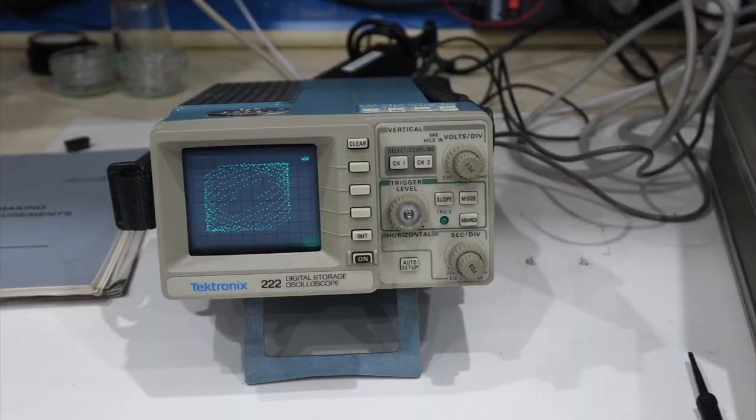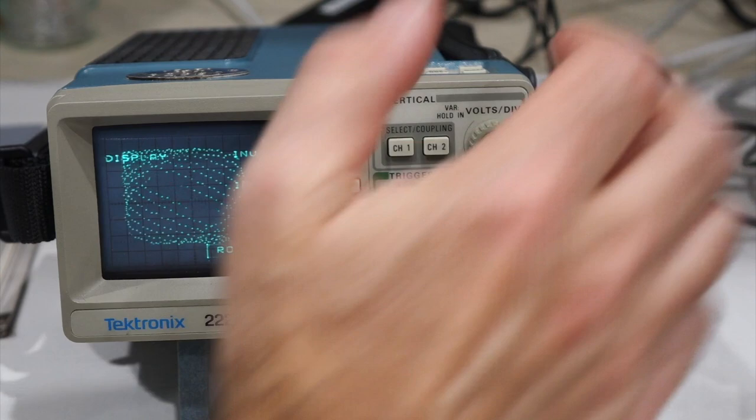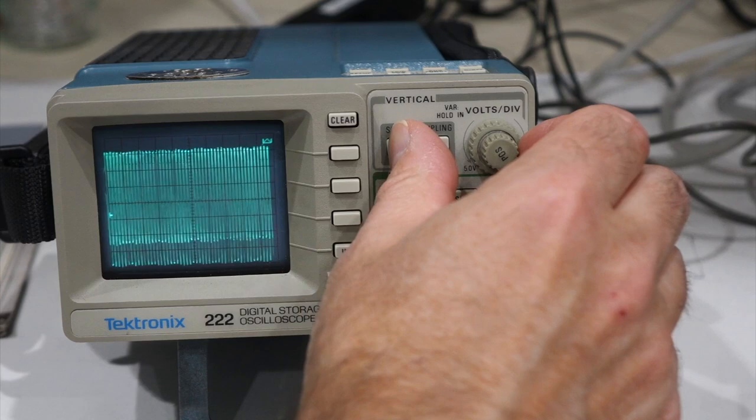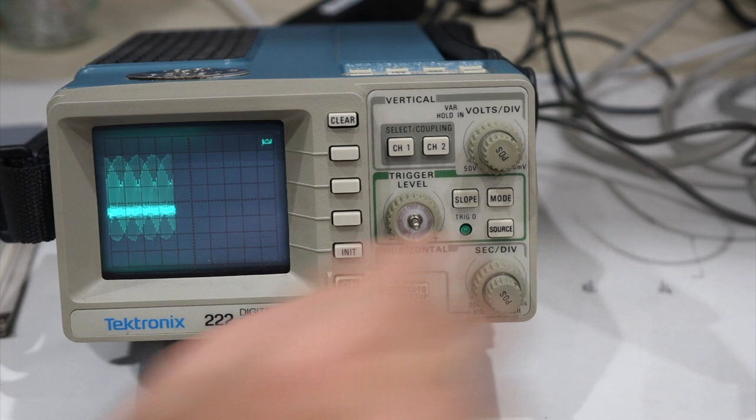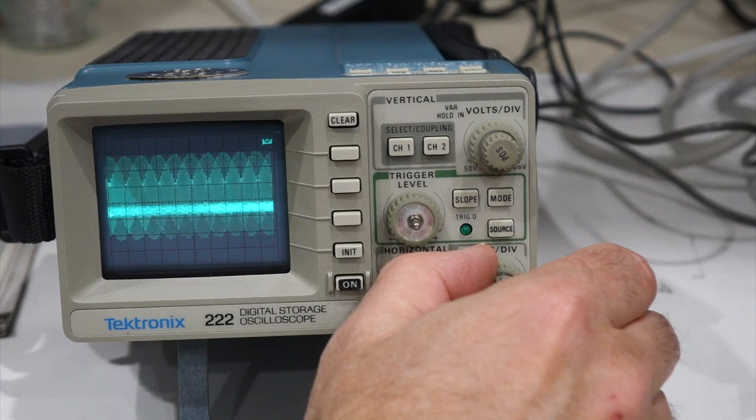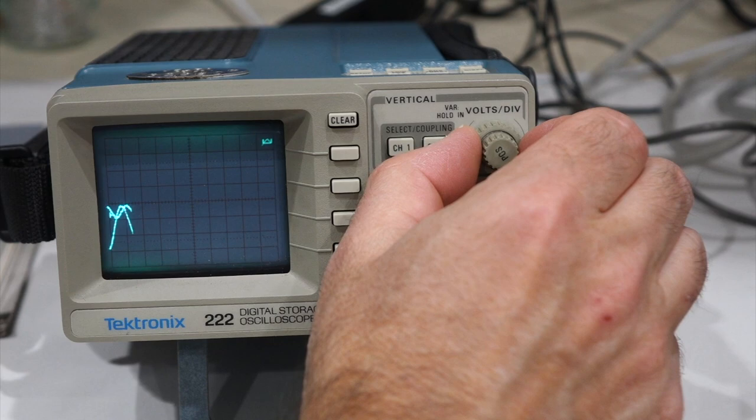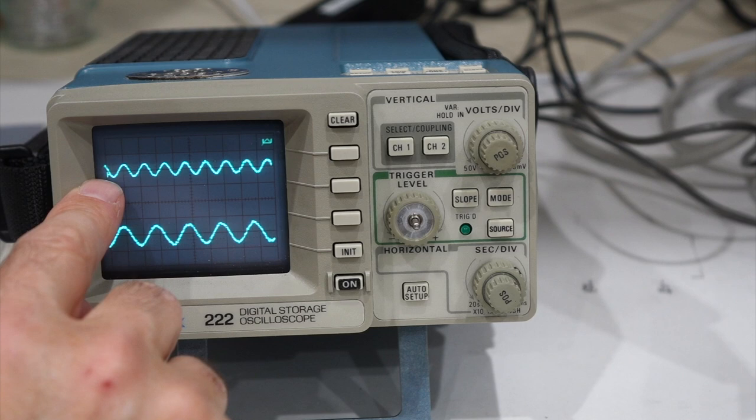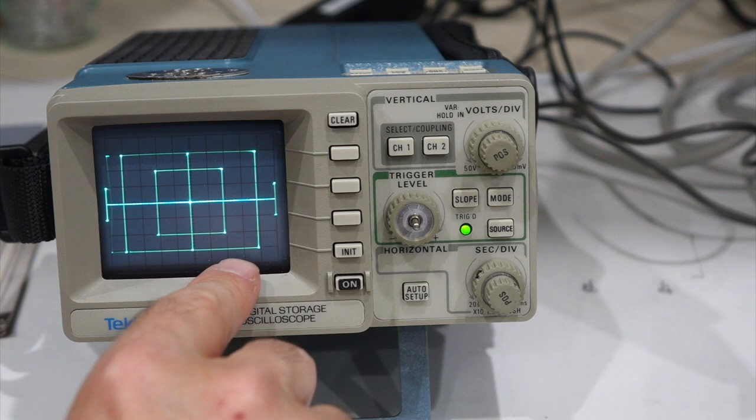Now the not so good news. Let me get back into normal display. And then we'll go channel 1, channel 2. When it went to... It has really some weird aliasing modes here. Not sure what causes that, because if I change the sampling rate here, it's fine. I did change the speed! That's what made it like that. Move that one up. That's where your trigger is. Aligned. And it does this. That's to help you calibrate it. And it's not bad. It's not perfectly centered, and it's not perfectly at the right lateral dimension. So there's some adjustments I have to do inside. But it's very close.